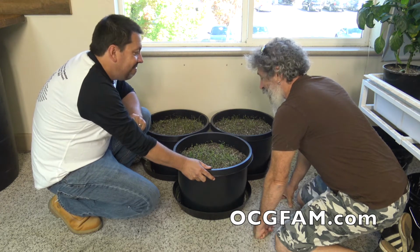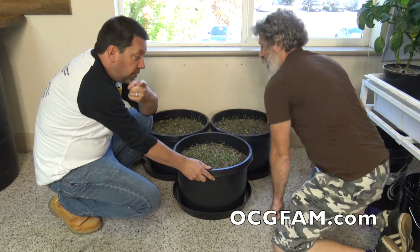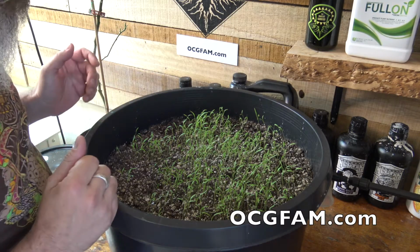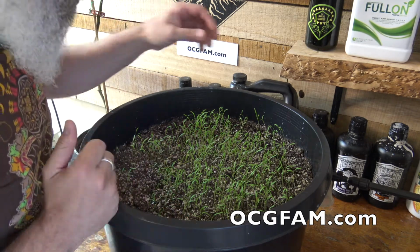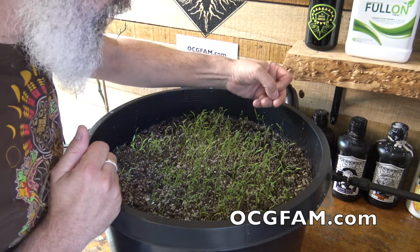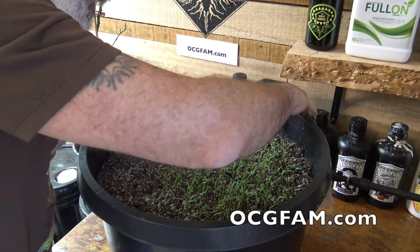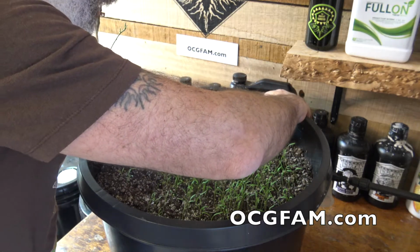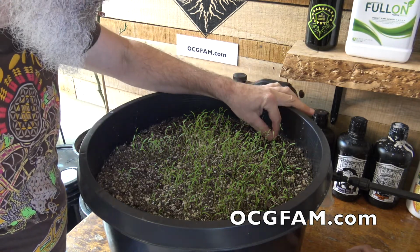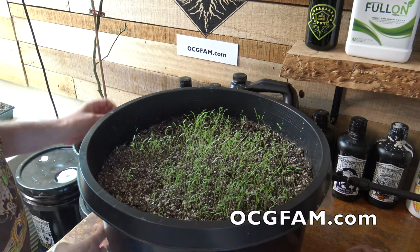Awesome. Okay. Yeah, so the way that I thin these, well, let's put it up on the tray so we can get a good view for everyone and do that. Okay, here we go. All right, so carrots. How to assess the situation: there's a big one, and there's a small one right next to it. For companion planting in here together tight, let's say 1 inch. Try and get 1 inch between them. Would you go a half inch between them till you know who's stronger, or are you just going to go with 1 inch? We can thin out more later. Thin out more later, so as you go.